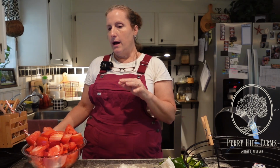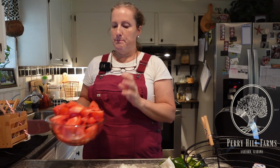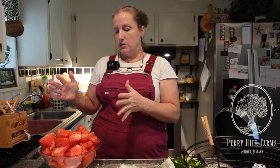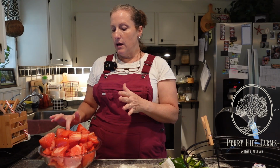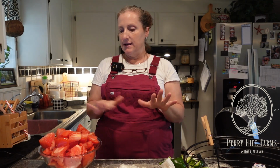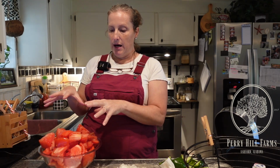So this particular recipe calls for about 3 pounds of tomatoes, washed and quartered or something like that. I'm going to do a double recipe because I always want to make sure that I have enough for everybody that's going to be home this evening. I've washed these, I've got them cut, I've got my onions diced, I'm going to dice up my bell peppers and get them ready. And then I've got my oven preheating.